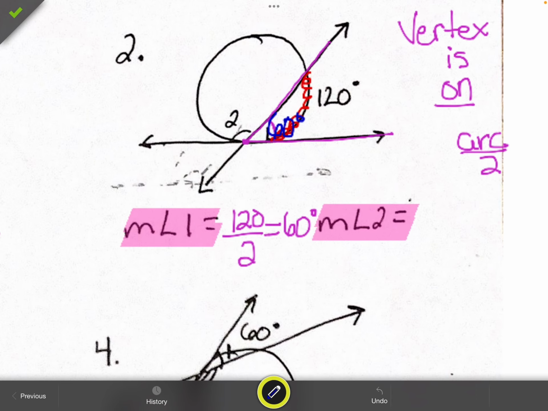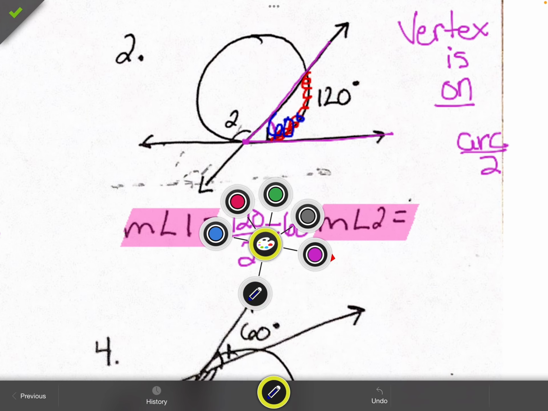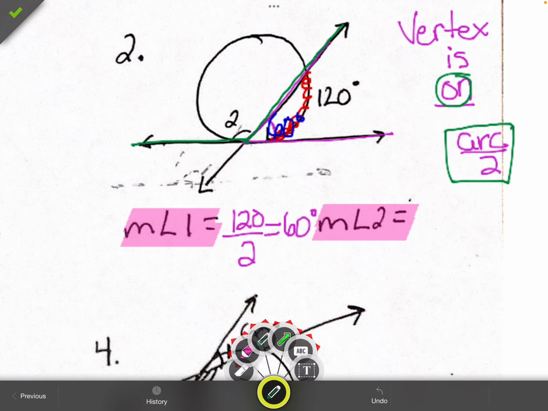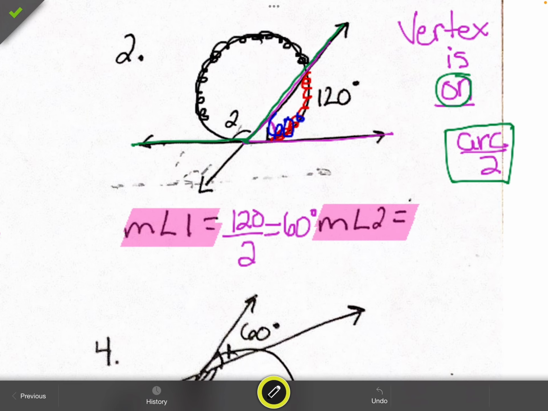Now, 2 ways you can find angle 2. You should know something. Well, I'm going to show you with the circle first. Then we'll talk about the other thing. We know an entire circle is 360. If what I marked in red is 120, and I'm looking now for angle 2, so let's make angle 2 green. So here's angle 2. I see that my vertex is still on my circle, so my formula is still going to be arc divided by 2. I look at my picture, and I realize this is the arc that I need, but I don't have a number on it.